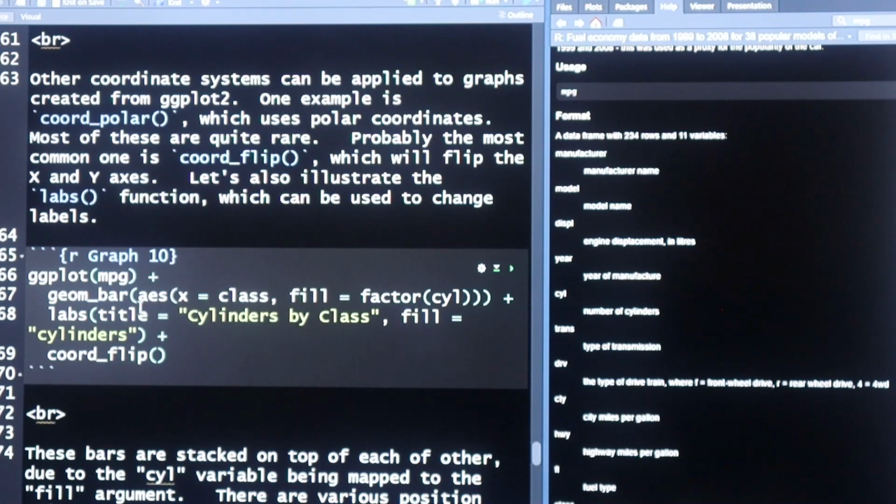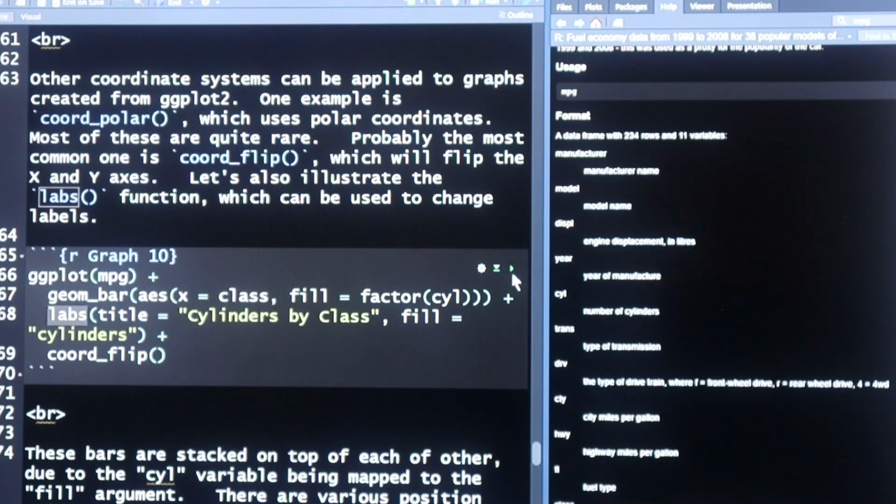Then our last is also, again, how do you add a title? When you add a title, you use the function lab. You use the function lab, and here we say lab in brackets title equals to cylinder by class, then fill cylinder.